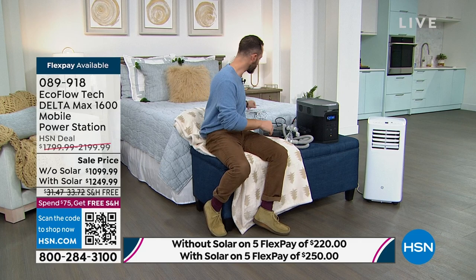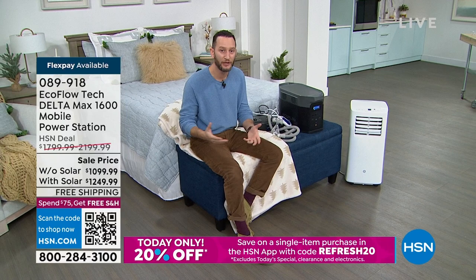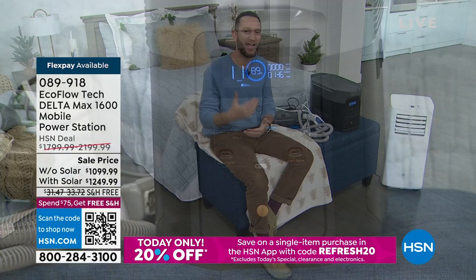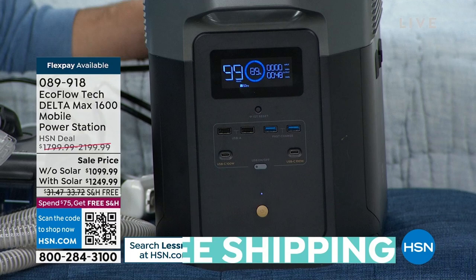I'm going to unplug the lights and plug in a heating blanket. When we think about staying warm, a space heater is one of the most power-hungry appliances, but with a heating blanket set all the way up to high, I'll be able to stay warm for over 10 hours — nearly 12 hours. I can already feel this starting to warm me up. Peace of mind is not just knowing a gas generator is there — it's knowing I can use this inside my home without depending on someone else to run it.